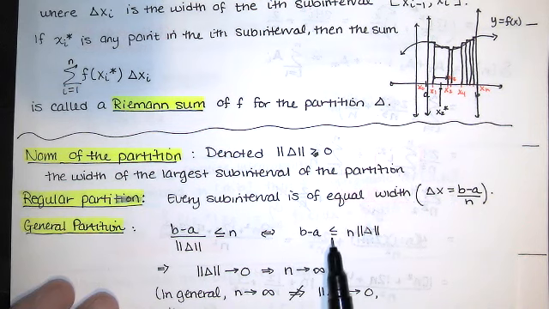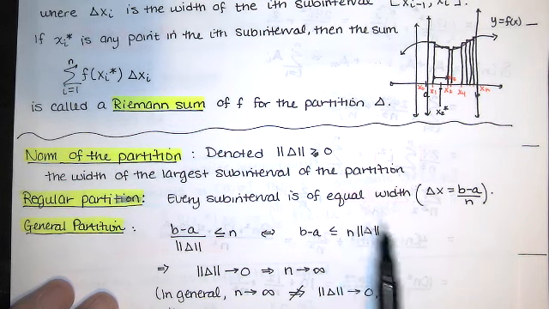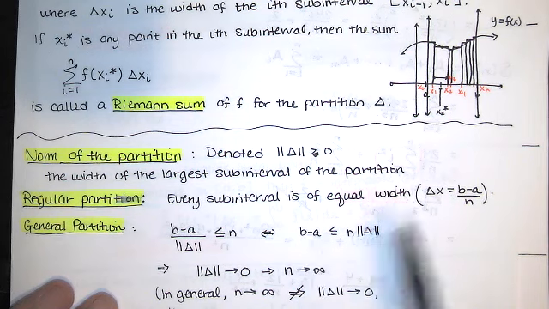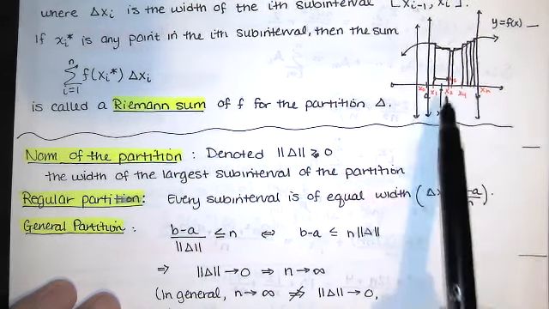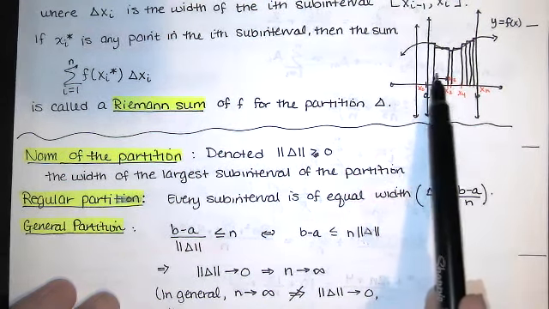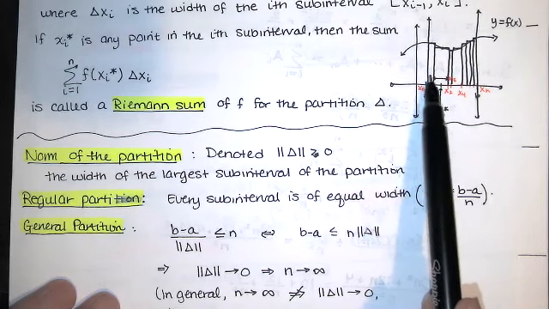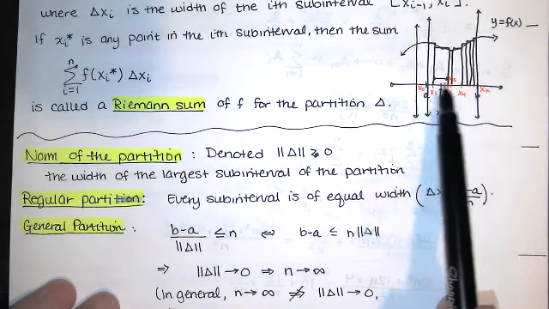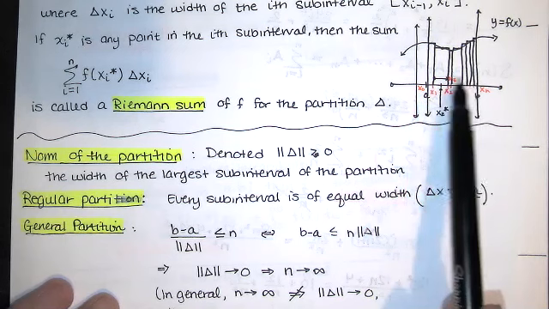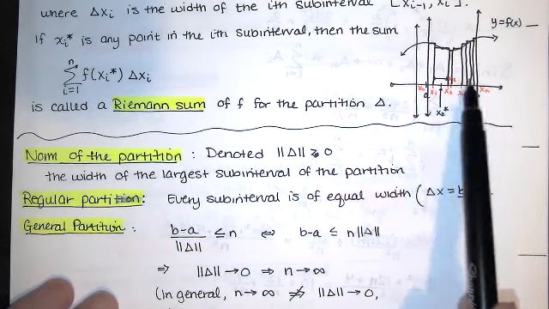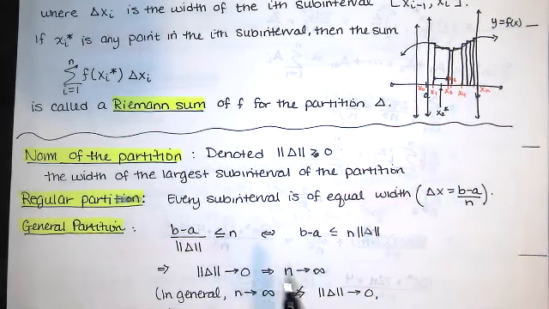But if some of them are larger than others, if I take that largest one and I multiply it by n, well, then I'm going to get a number that's larger than that subinterval. If I took this and multiplied it by n, that's going to be much larger than the total width of all of those subintervals, or the total width of this interval from a to b. So this actually makes a lot of sense.